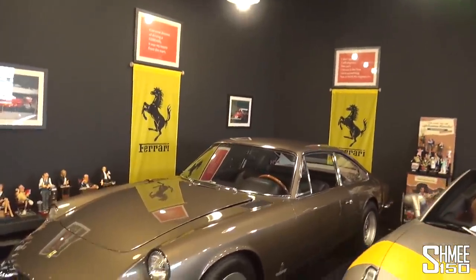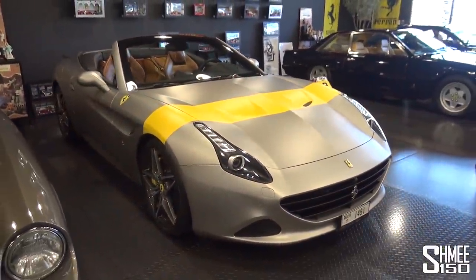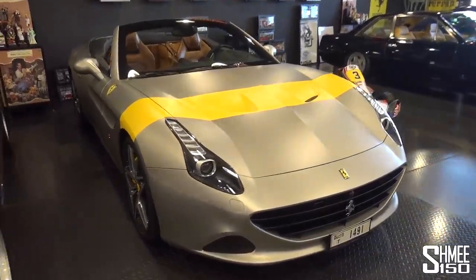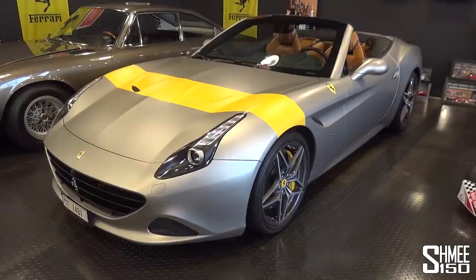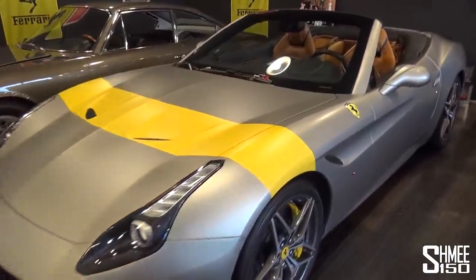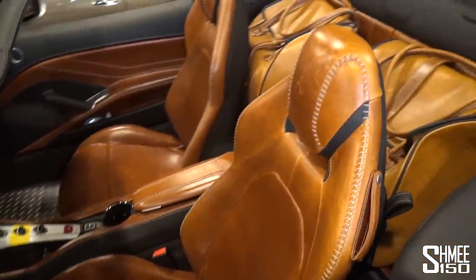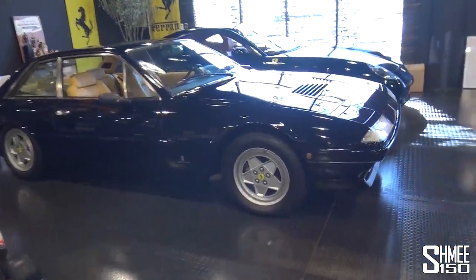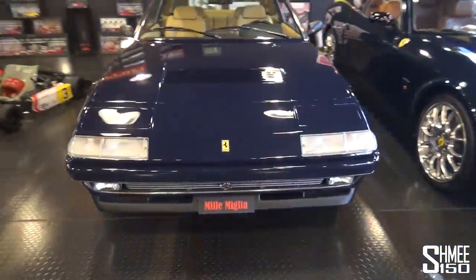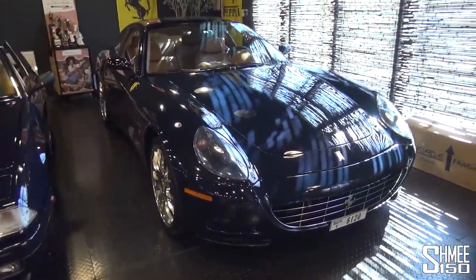From the Ferrari front, over towards this side surrounded by banners and Enzo Ferrari quotes on the wall, we have a 1970 365 GTC 2+2. Next to that, one of the 70th anniversary cars — Ferrari celebrated their 70th in 2017 and made a special run of cars in distinct liveries. This is one of the 70 Ferrari California T's in the homage livery to the 250 GTO, with silver paintwork and yellow accents. Inside, from Ferrari TaylorMade, classic-style leather with fitted luggage. We also have a Ferrari 412 from 1986 and the 612 Scaglietti — the precursor to the FF and then the GTC4Lusso.